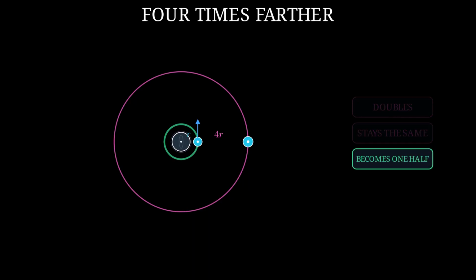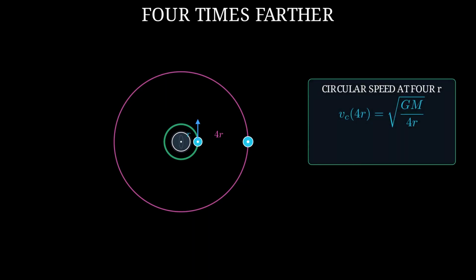The circular speed should become 1/2 as large. Multiplying the radius by 4 places a factor of 4 under the square root. Substitute 4 times the radius into the circular speed equation. The square root turns that factor of 4 into a factor of 2, so the outer velocity arrow is 1/2 as long. Run both circular orbits for the same elapsed time.